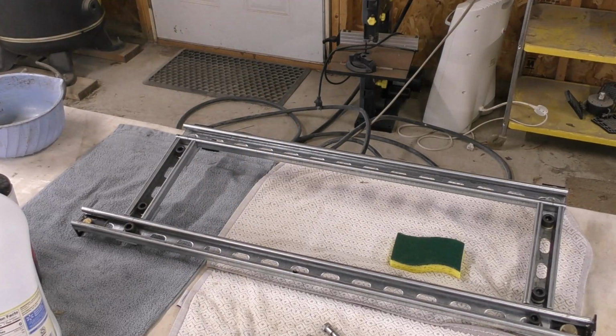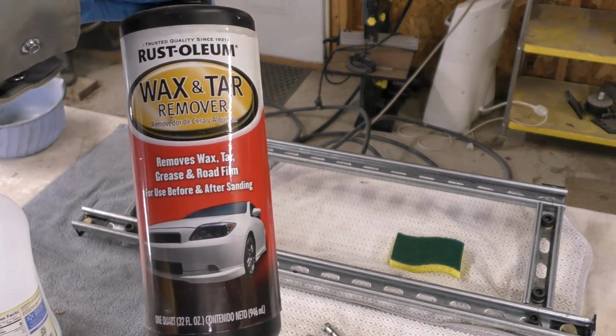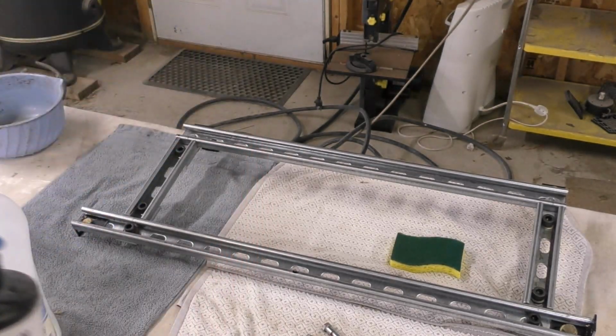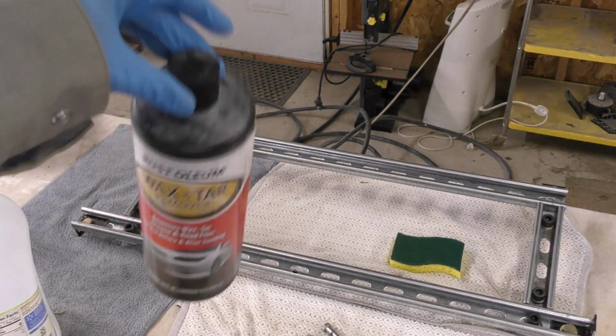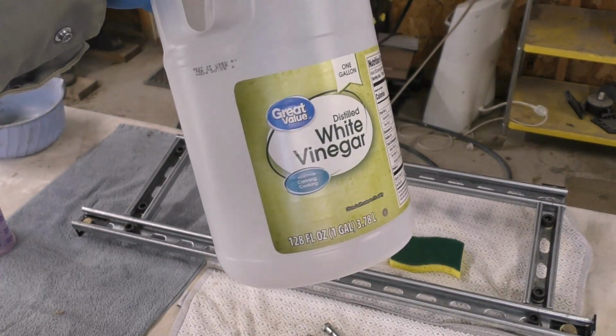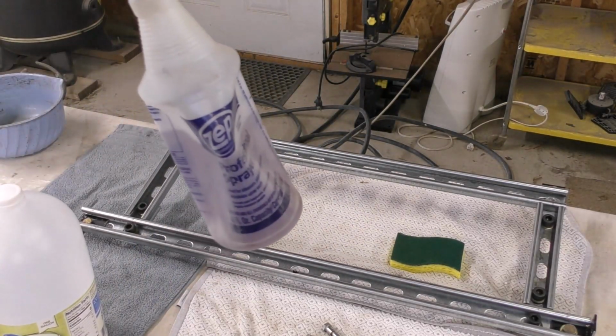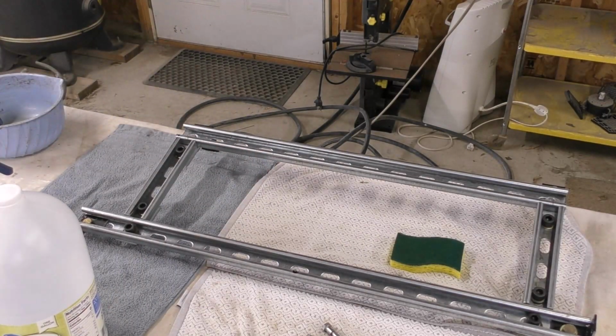A lot of it's zinc plated, and what I've heard to prep zinc plating for paint is, I would imagine that a standard kind of solvent prep for painting would probably work, but this stuff is expensive and I'm running kind of low on it. I read that either ammonia or white vinegar, it's kind of acidic, rubbing that down and then probably just doing some Zep degreaser would probably do the same thing. So I'm going to use that Scotch-Brite sponge and scrub it down with vinegar and then degreaser, and that should be all the prep I need.